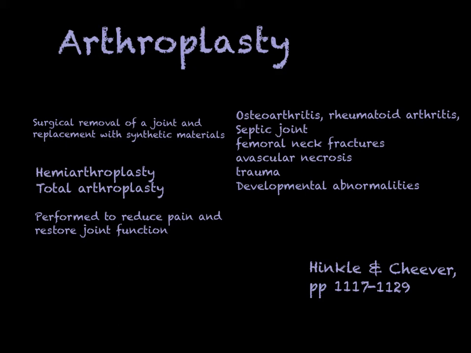It sort of depends on where the break is. When it's inside the trochanter, the intertrochanteric fracture, they will a lot of times try that internal fixation. But if it's right at the neck, that's sort of a bad place to have a fracture. It's a very unstable place, and so what they normally do is replace the joint.